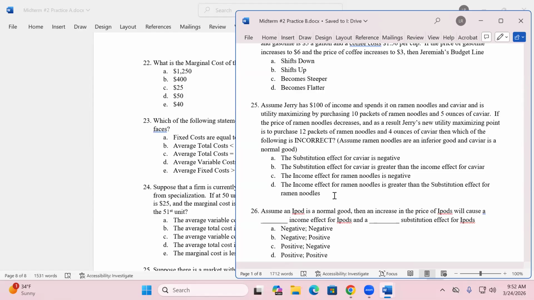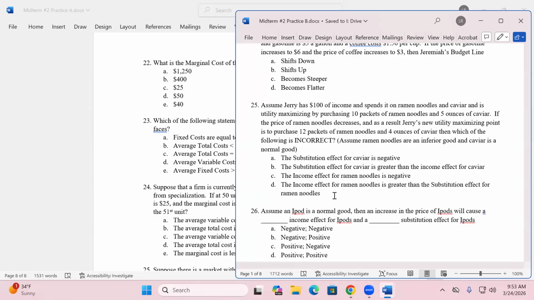And just to make this point, I could ask you about any combination. I could have two inferior goods, two normal goods, one inferior, one normal, a change in the price of the inferior good, a change in the price of the normal good. I would know how to go through and solve a question like this. So for example, what if I told you instead the price of caviar goes down?